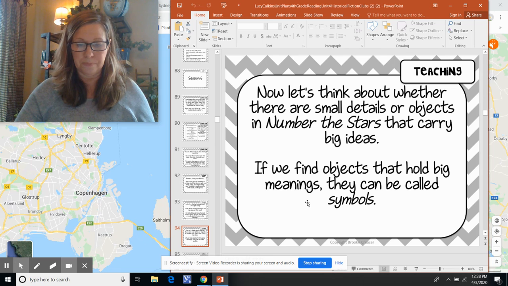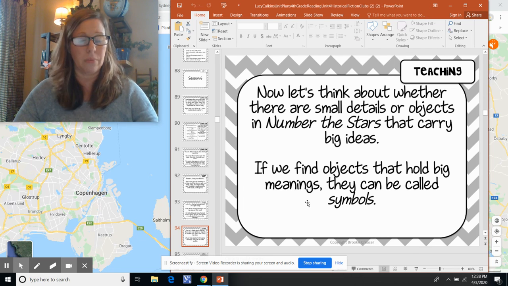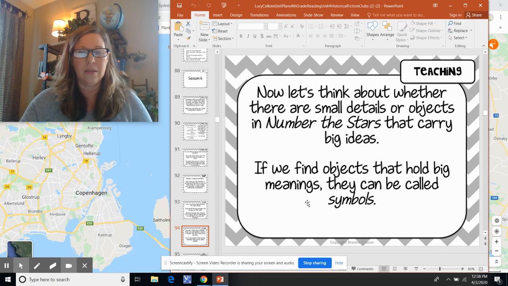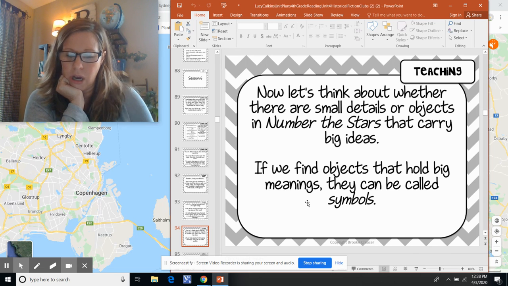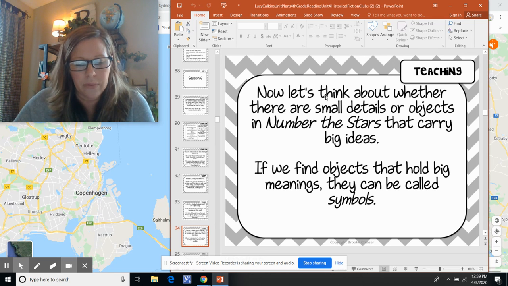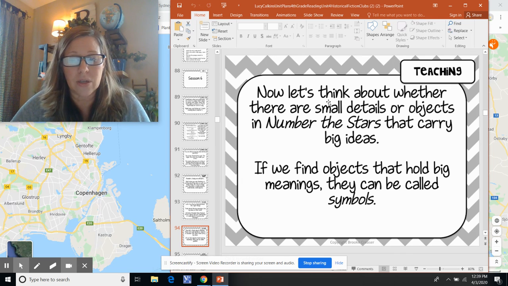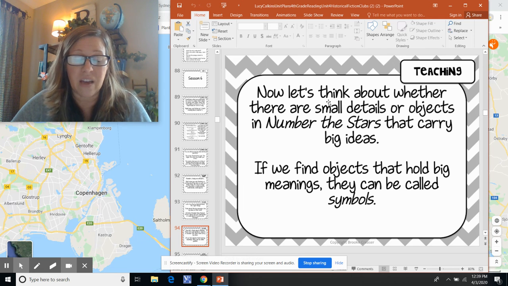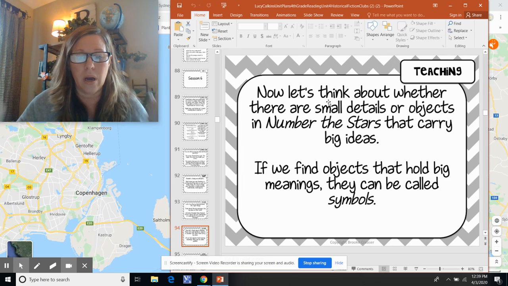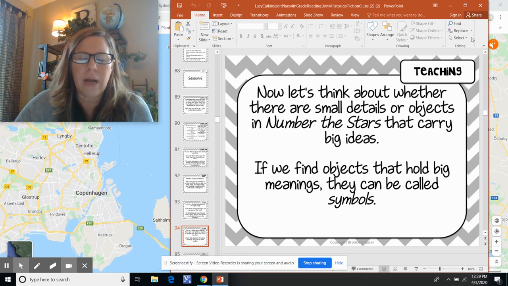So going back to what I was just talking about with Number the Stars, the pink cupcakes. What do you think the pink cupcakes that Kirsty talks about really represents? Think about that. Why are those little details in there? Well, the cupcakes might represent Kirsty's innocence. She's so young that the bigger picture here is that there's a war going on around her, and she's so focused on cupcakes. Well, she should be. She's 5. And so younger kids will focus on something different, even though there's a bigger picture going on in this book. It just kind of talks about how innocent she is.